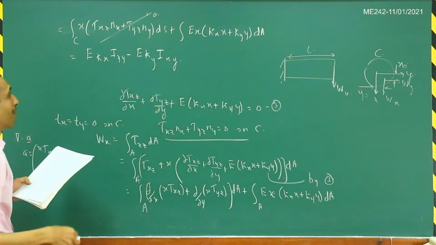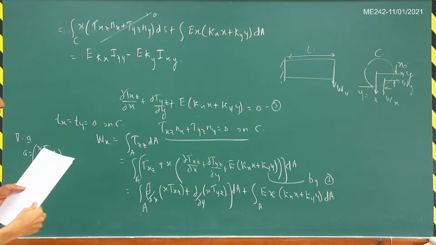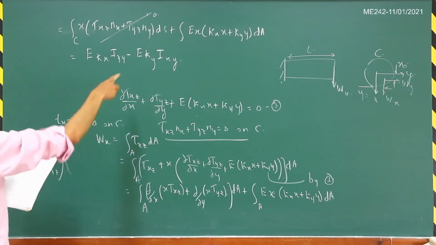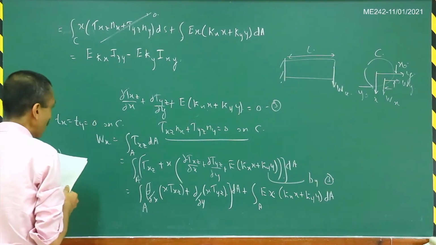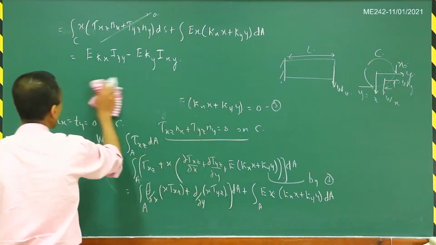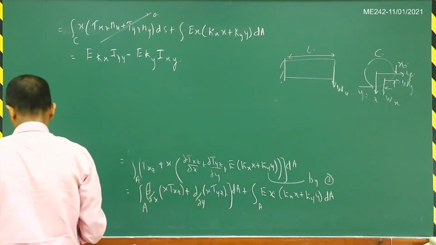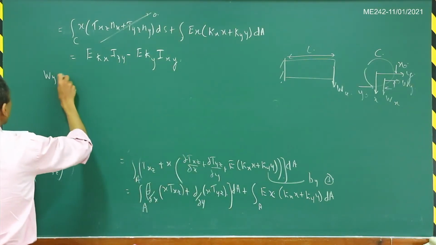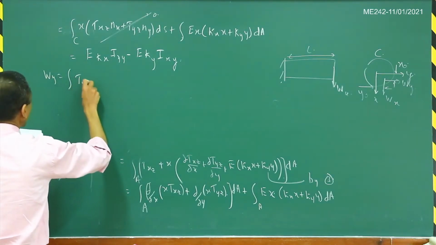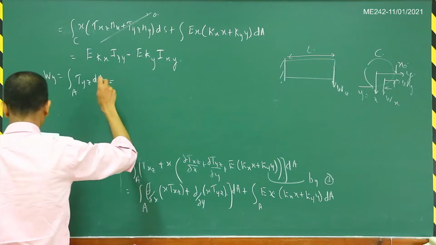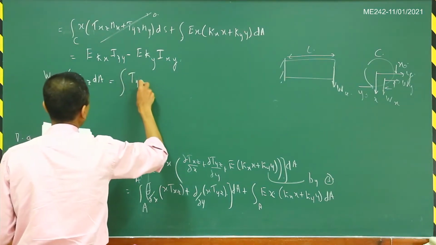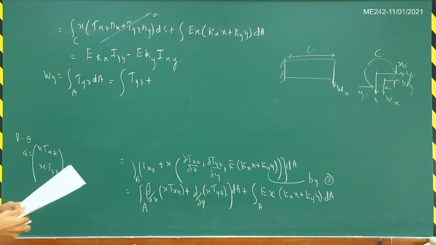Okay, so simplify this particular expression and use the fact that Iy is integral of x squared dA and Ixy is minus integral of xy dA, then you will get this particular expression here. Similarly, now we can find an expression for Wy also. So that results in a similar expression here. So you will get that Wy now is equal to integral of tau yz dA over A. Again, we use a similar trick. That means we add a 0 here.